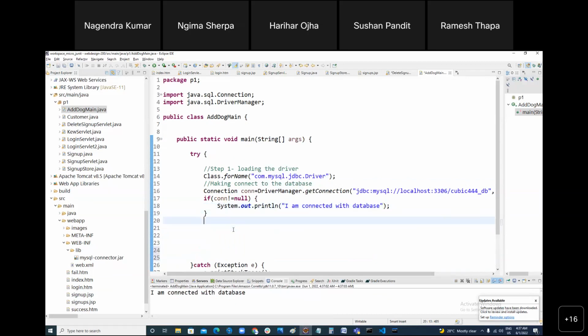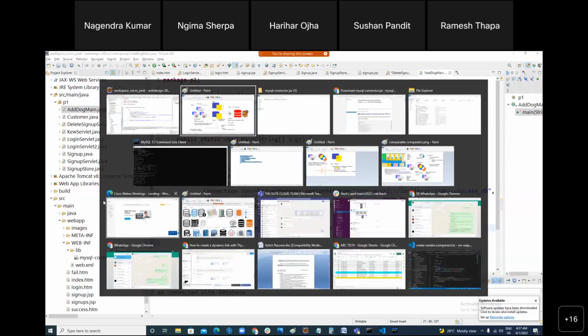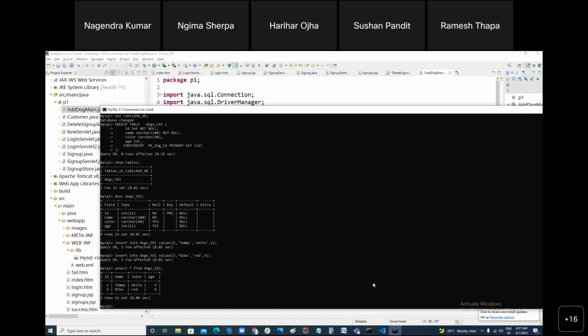Now, what you need to do, you want to push the data, right? You have to write a SQL query. Here you have to say insert into, table name is dogs_table. Here you can mention the column names also, but I don't want to use the column names because I want to push all the values. So first, second, third, and fourth. How many values are there? Four, I guess, right? Age.